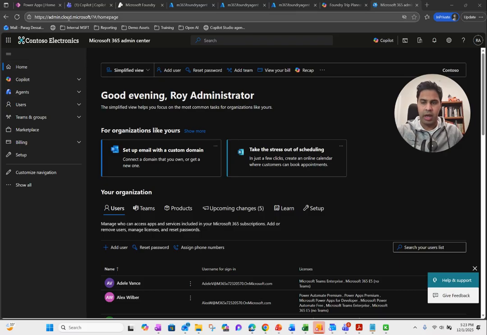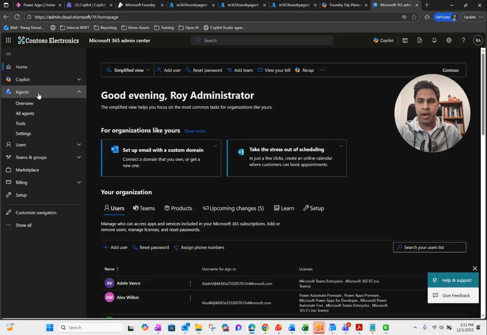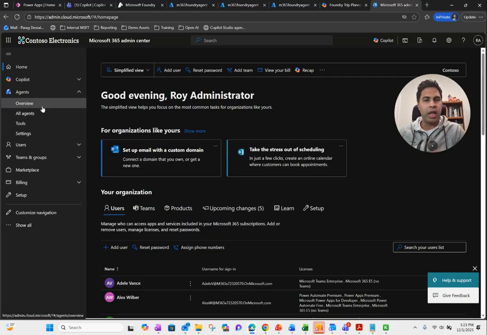If you go to your admin center in M365, you see this new Agent 365 layer, which basically acts as a single pane of glass to control and govern all your agents. And when I say all your agents, you can govern agents that are created in M365 Copilot, Copilot Studio, as well as Azure Foundry. And that's what I'm going to show you today.